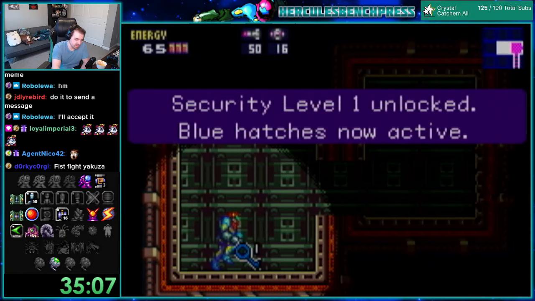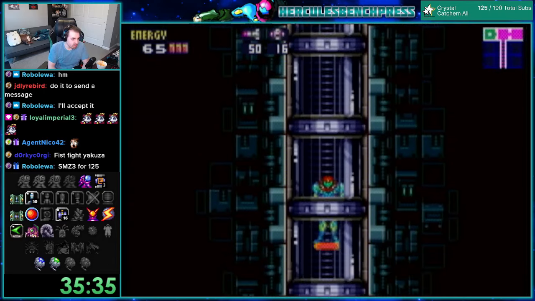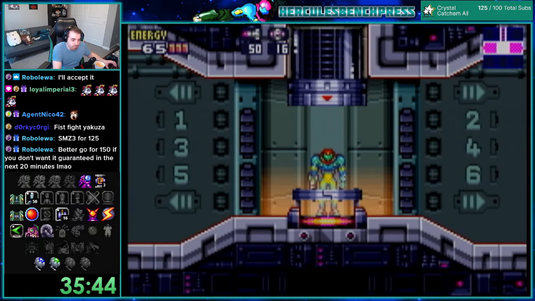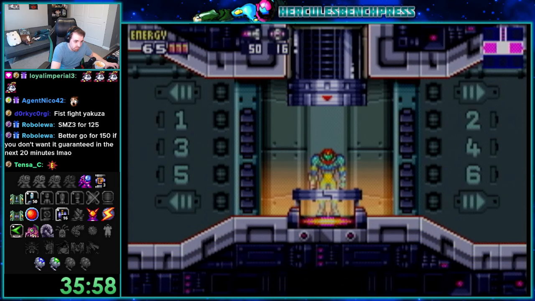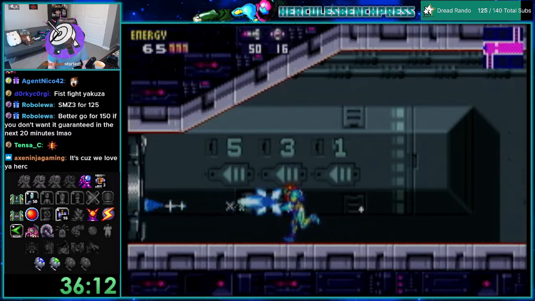Did we agree that was gonna be SMZ3 or Dread? I could do Dread at, like, I don't know, 140. Okay, that's SMZ3 for 125. 140, I'll do Dread Rando. What the frick, dude? When I hit go live, I was not at all expecting to hit this goal, let alone a goal that I didn't even set up yet. My goodness gracious. You know, we're a long ways away from topping the most amount of subs we've ever had. But we're getting there.